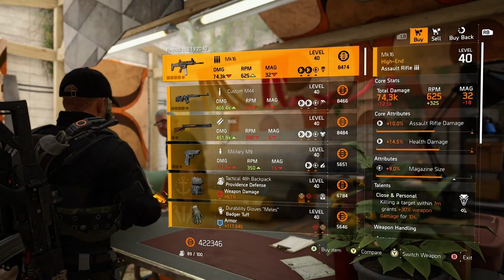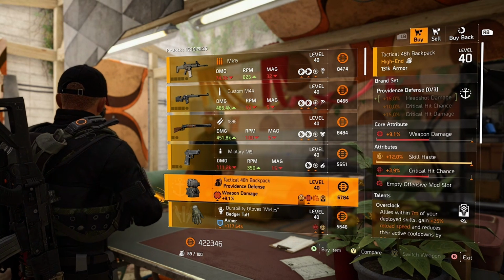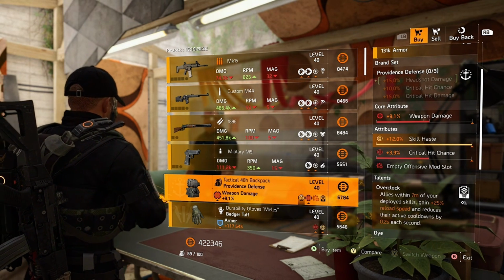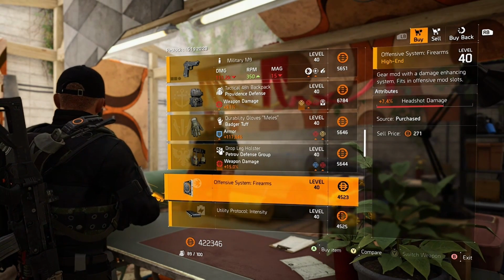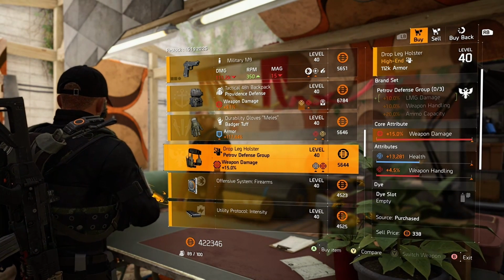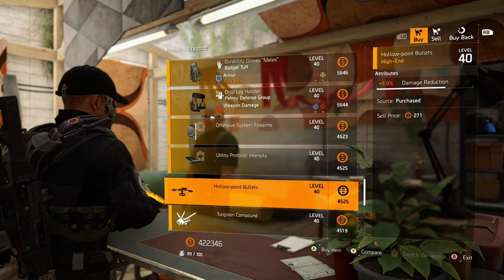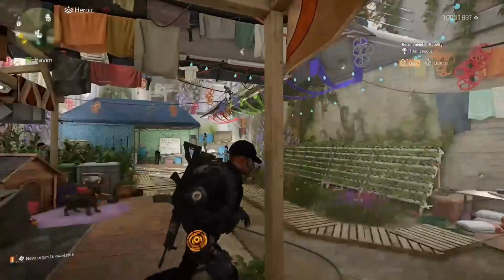So at Roy Benitez, as you can see, we have a max skill haste roll on a backpack, Providence backpack. I mean, it's just awful. Petrov, max weapon damage roll if you need that for your holster. And yeah, that's it.